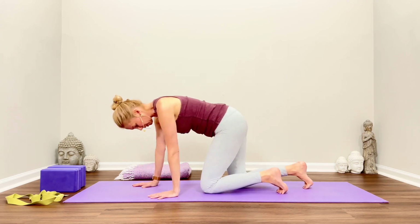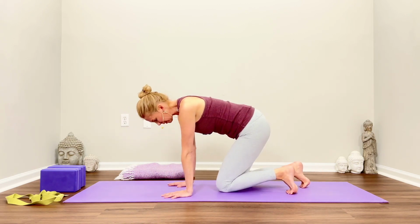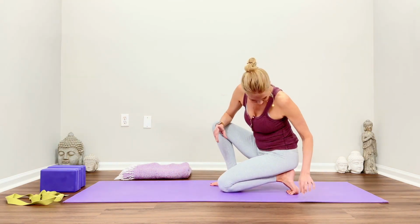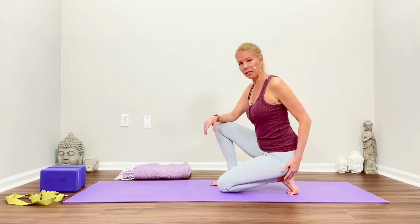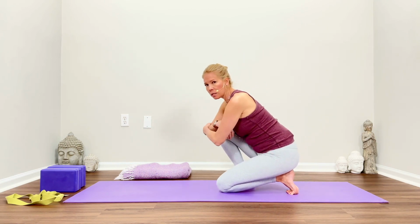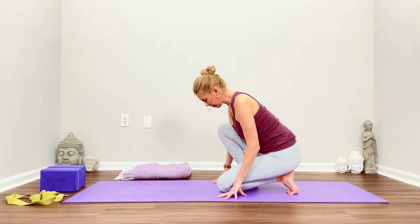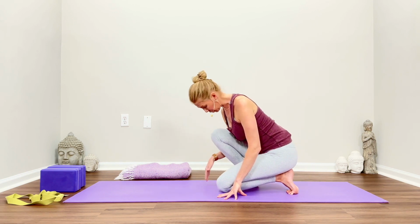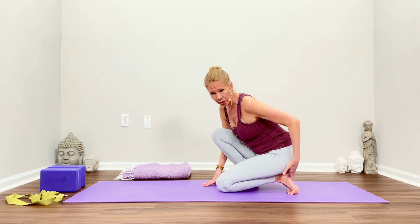Okay, now I'm going to move back a little bit. So we're going to do single leg and I'm going to step my right foot forward. And I just want you to pay attention to this. So my left toes are facing forward. I'm sitting on the heel. I'm going to slide my right foot back. I'm going to kind of hug my right leg and shift forward. So this is going to be like a two for one. So you're getting a calf stretch in this dorsiflex position on the right foot side. And then you're getting a nice sole of the foot stretch on the left side.